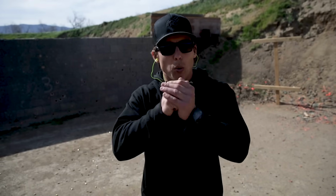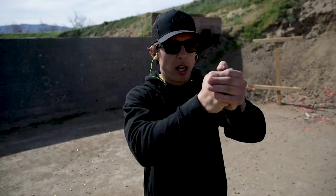This range we're using is a flat range. We have some free maneuver, so we could do drills such as the shoot and move. We could work from the holster, work from the concealed, okay? But if you can't do either of those, maybe you're just at an indoor lane range, work from the high ready and just punch out and use various circles. So take away what you can from this video.